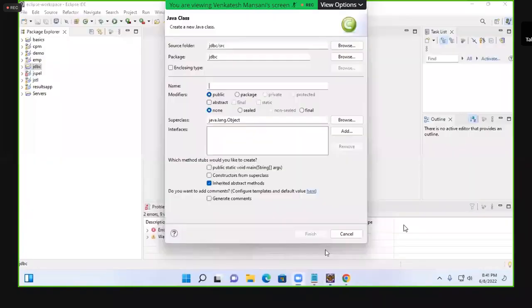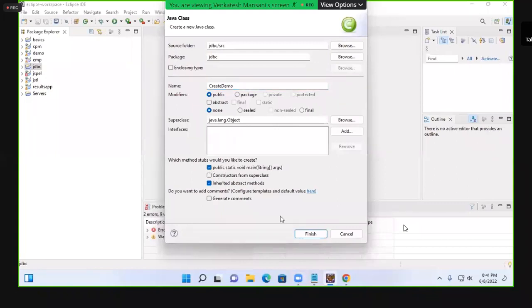See, here the package name by default JDBC it will take. The class name I'm writing is CreateDemo. See, by default the public access modifier comes. These all come automatically. If you want, you can change.